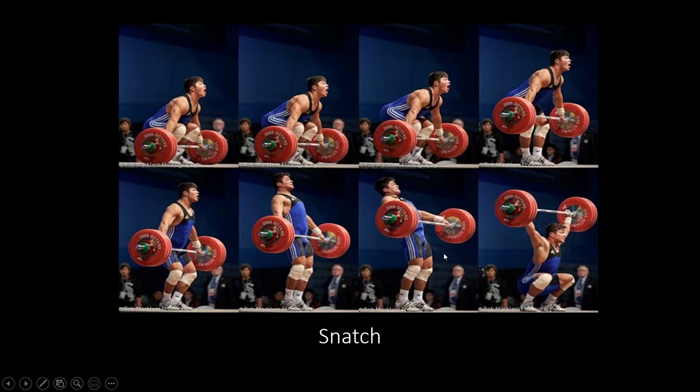So the other difference between the snatch and clean is the grip of the hands that you use on the barbell. If you notice here on the snatch, because you have to receive it in only one motion, the barbell over your head, you have to go with a relatively wider grip. So you can just drop underneath and do this core position.